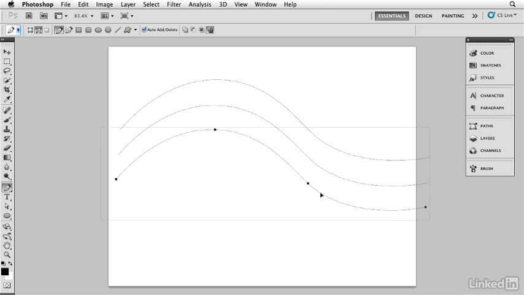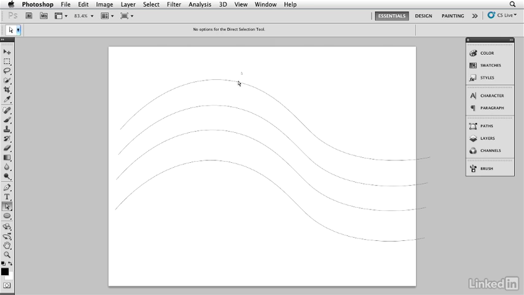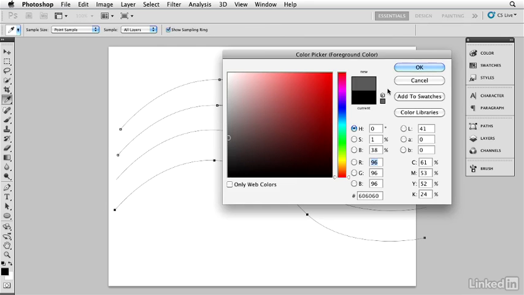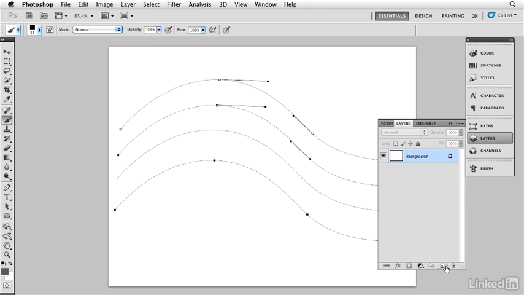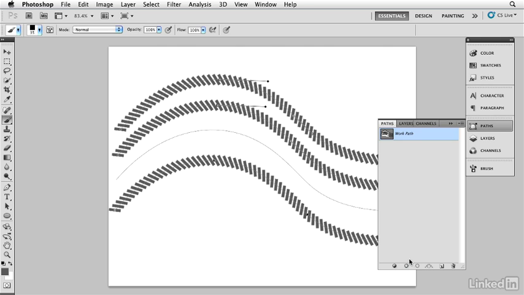So I'm going to take three right there like that. And I'm going to select the two outer ones and this one here. Those three. And I'm going to pick kind of a grayish tone like this. And I got the brush, which I'm going to reset its size, make it a little smaller, about like that. And in a layer, I'll go ahead and stroke that path. There it creates that shape.